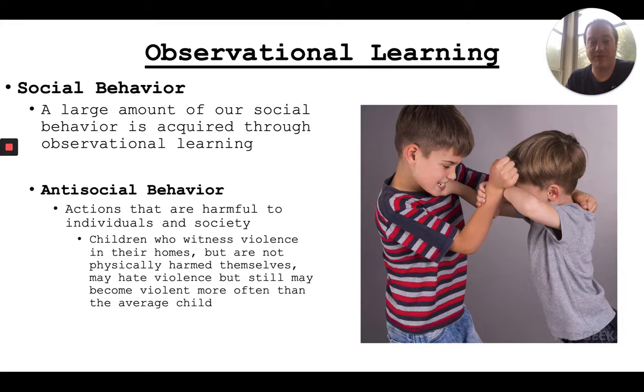And what that last bullet point down there at the bottom says is that if there's a child in a house where abuse is present, physical, violent abuse, they're not necessarily harmed themselves, but they see it. So if they see some abuse between the parents, they may grow up hating violence, but at the same time, they could also be more violent as well. It's kind of a two-way street. It doesn't mean that they necessarily are violent, but it means that they may be more violent than the average child, or they may be more against violence. There's usually an effect, but it's a byproduct of antisocial behavior. It's not something that is furthering society in a positive way.